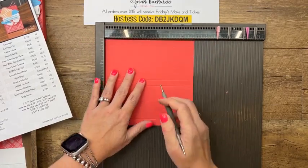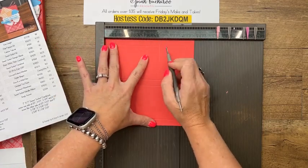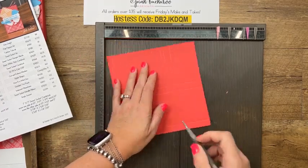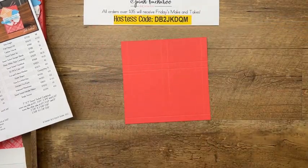And then turn it, and you're going to do 1/2 inch, 4 1/4, and 5. Okay, we're going to ignore that. We're going to make that the back side.